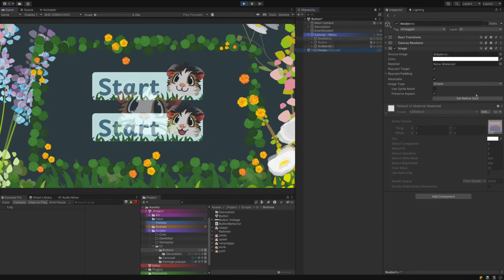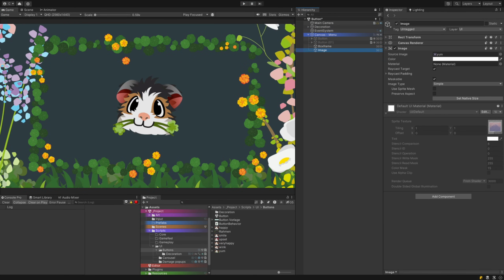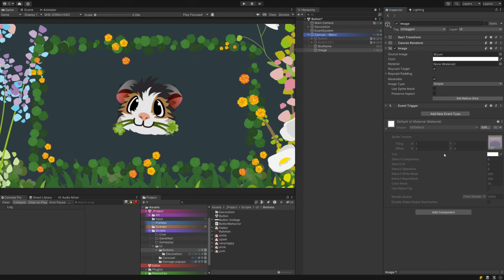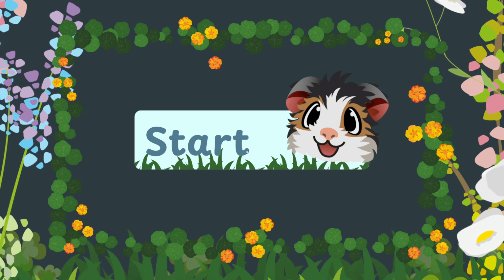And lastly, if you need more control about certain aspects of our buttons, like things that should only happen while on hover enter or while the player is scrolling on it, you might enjoy having a look at the event trigger component. It offers Unity events for a lot of typical UI use cases. So, that's it for buttons.